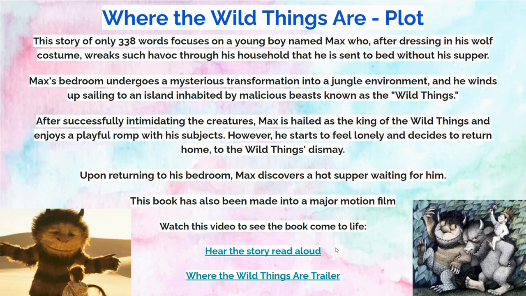Max's bedroom undergoes a mysterious transformation into a jungle environment, and he winds up sailing to an island inhabited, so lots of things live on it, by malicious, meaning nasty, beasts known as the Wild Things. After successfully intimidating the creatures, Max is hailed as the king of the wild things and enjoys a playful romp, meaning playful games and time with his subjects. So that's all the people who are under his reign, so all these wild thing monsters and beasts.